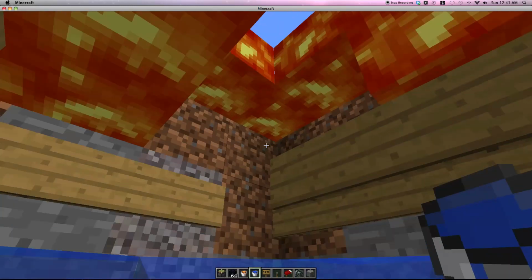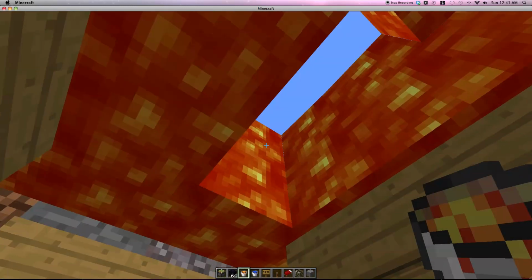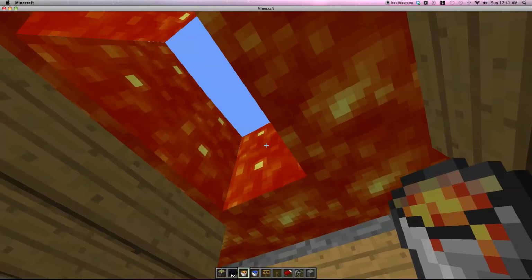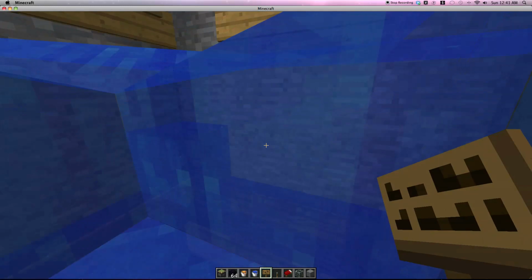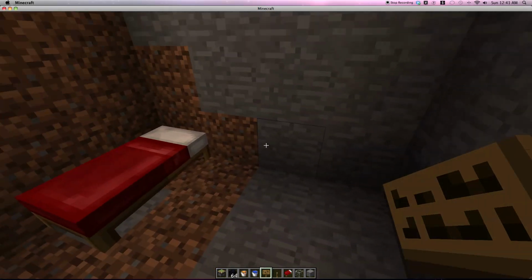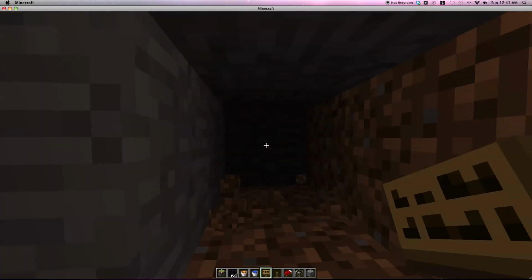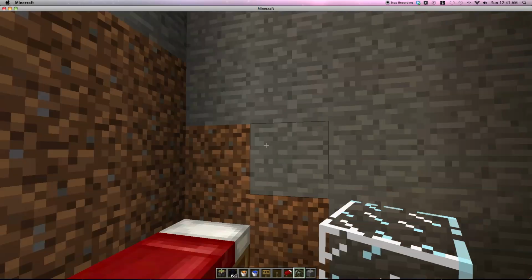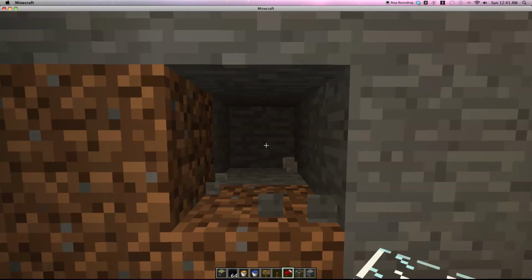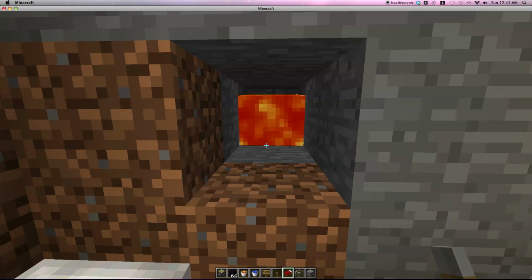And looks like the lava is almost done. So for some reason it's not filling in at the top. And for light down here, I just cracked two blocks, poured lava, then put a glass block. This kind of makes the room look cooler.